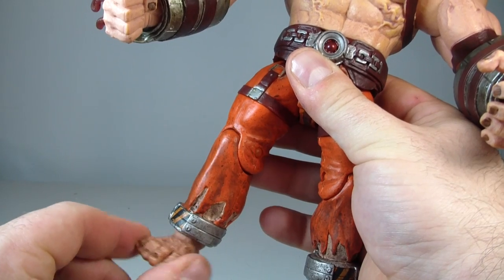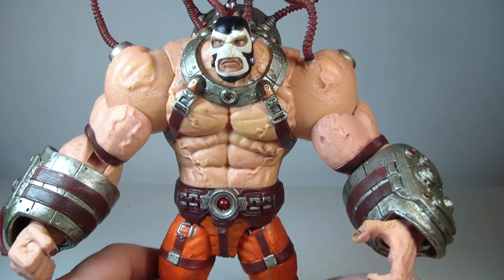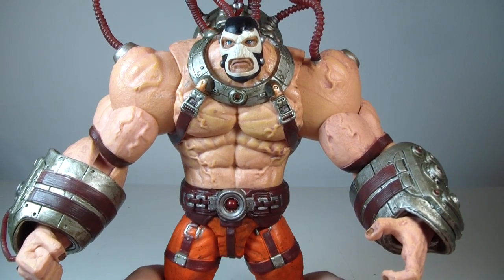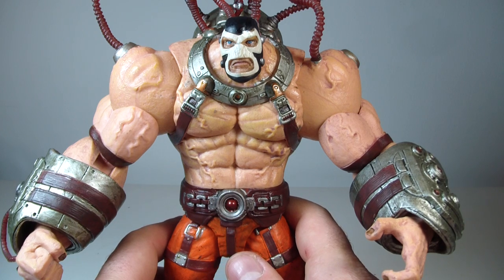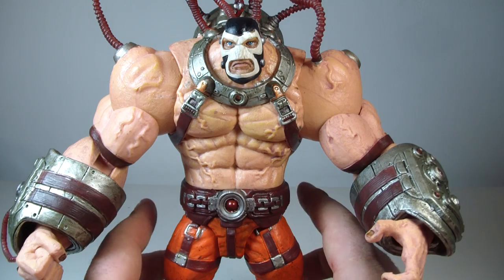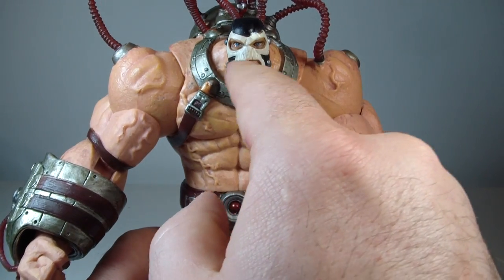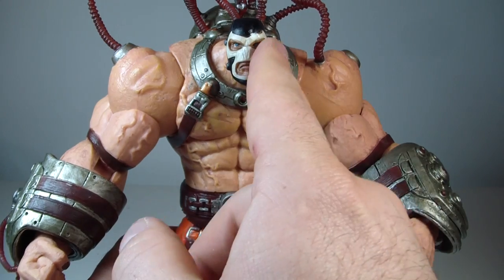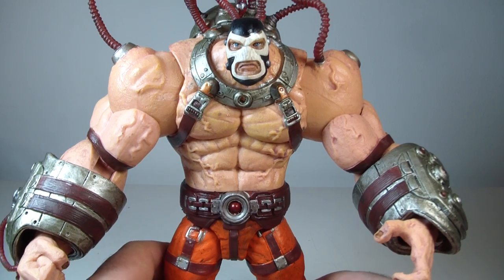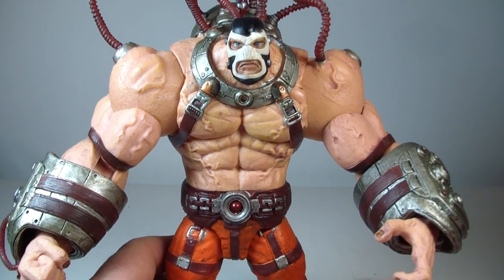This really helps with him standing and distributing his weight properly, and so do the upper thigh swivels. So that's a good thing. It's nice that they retooled and added this leg articulation into him, because it makes him a much better figure than that pre-posed crouching position Bane. I believe that Bane also had a different face sculpt with a grimacing face. I prefer this much calmer faced Bane as well. I'm not sure if the arms are different because I've never owned the pre-posed version.